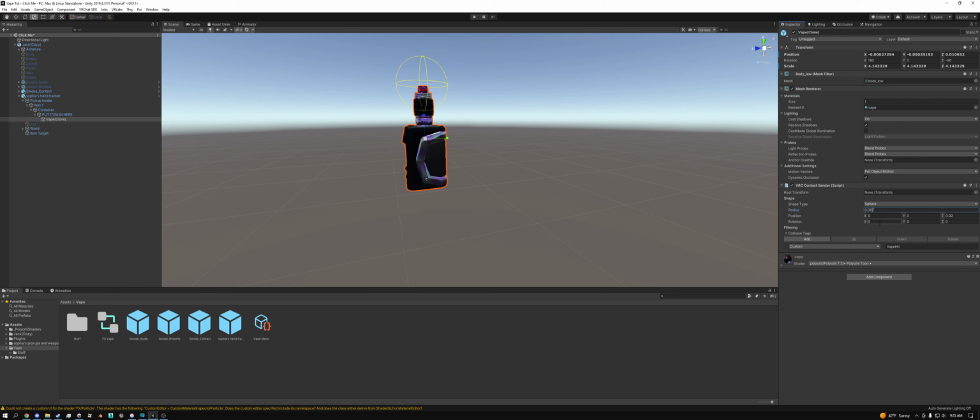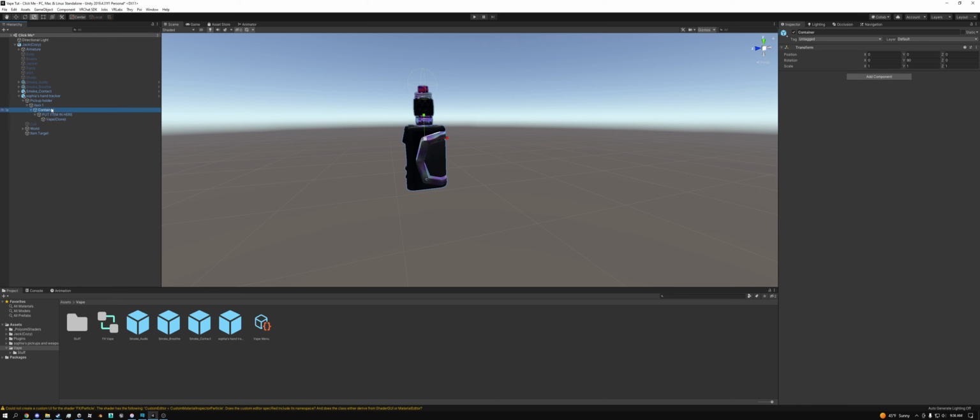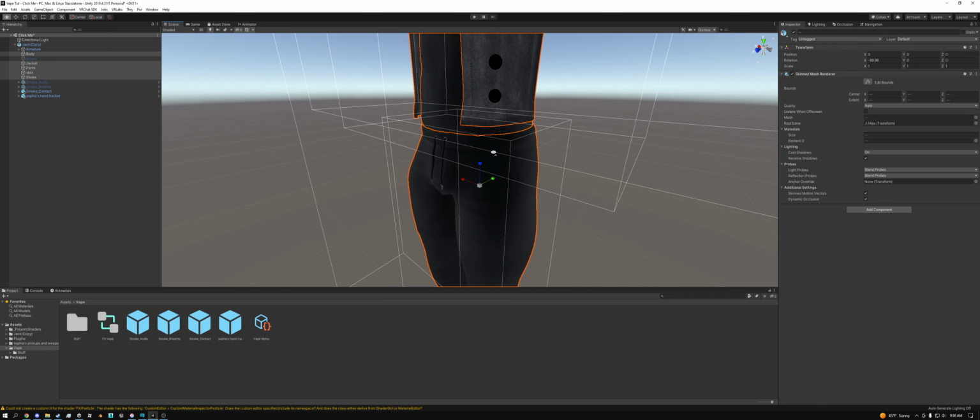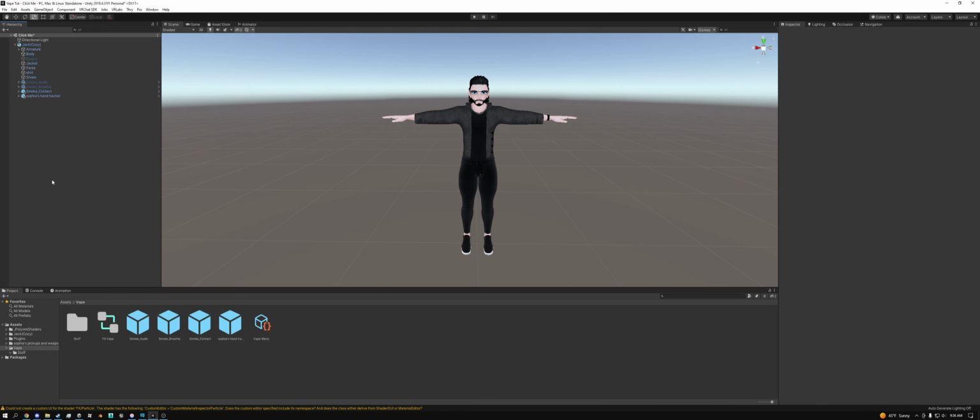Let's just, actually no, I don't think we need another 0. I'm just going to go down to 5, 4. Yeah, I think 4 looks pretty good. I'm just going to leave it like this at 4. And then we're going to go back up to container, disable it, and then we can enable our avatar. And we are done. Actually, we're not. We're done with everything involved in here.